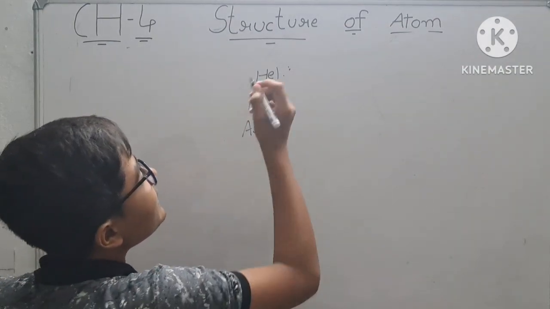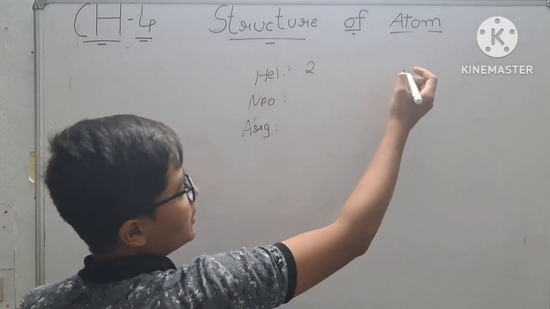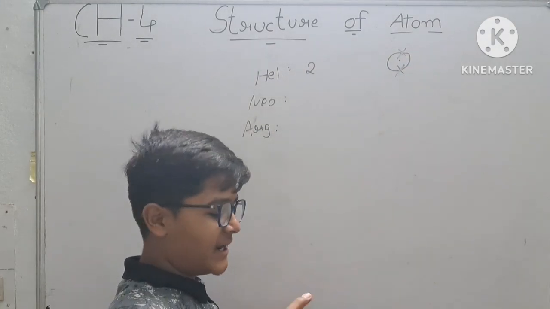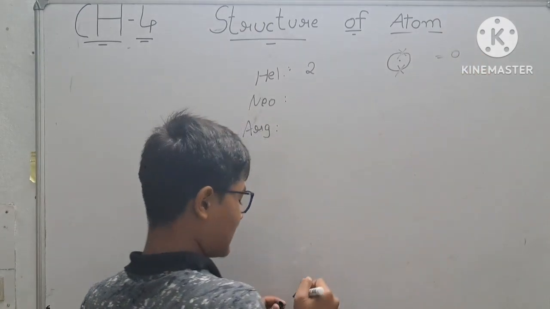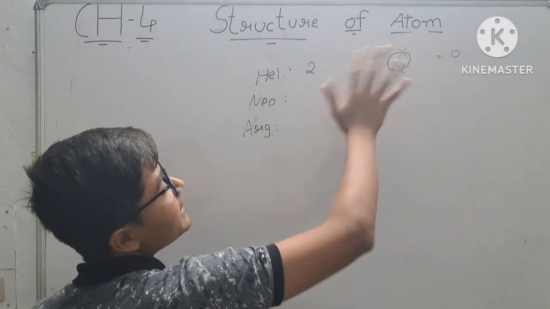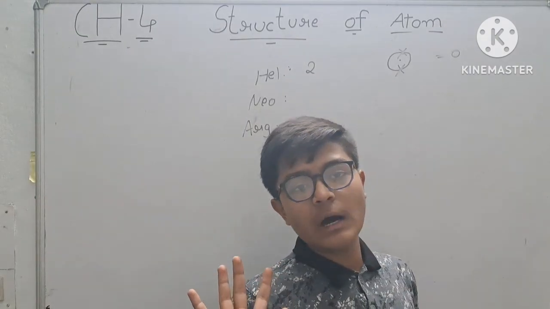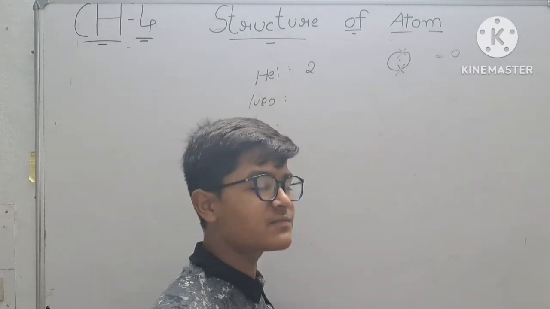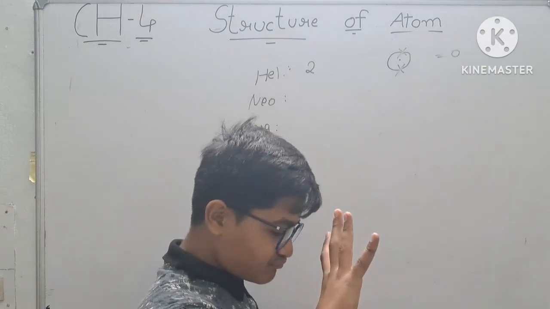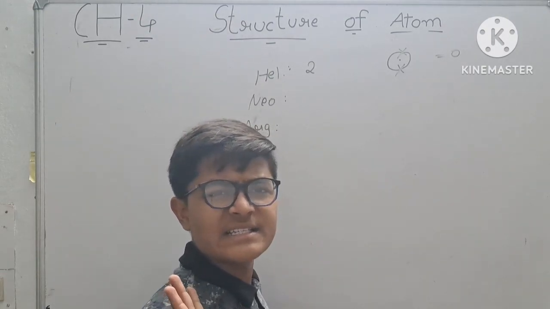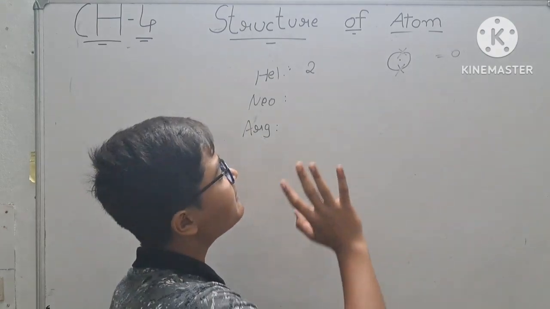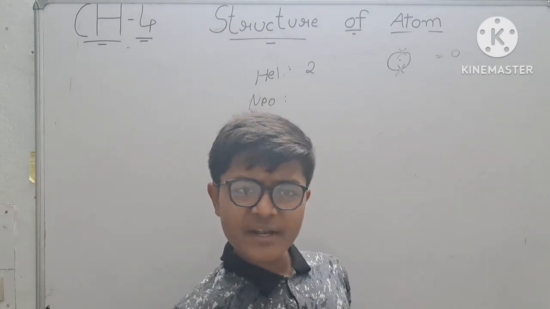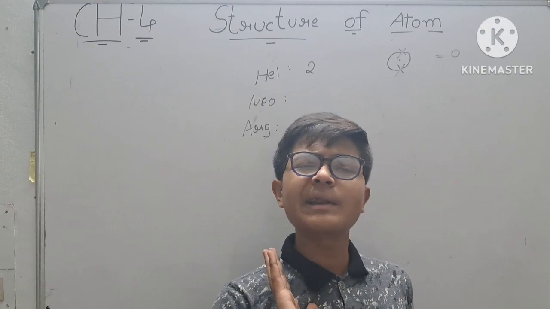You can see helium has 2 electrons and 2 protons. So its first shell will be completed, so its valency will be 0. And it does not need anything in the outermost shell, because its inner shell is full and its outermost shell is full. So it will sit in the corner. It will not react with any gases or any element or any compound. It will only sit in the corner. It will not come out or come here and there. It will not react with any other.